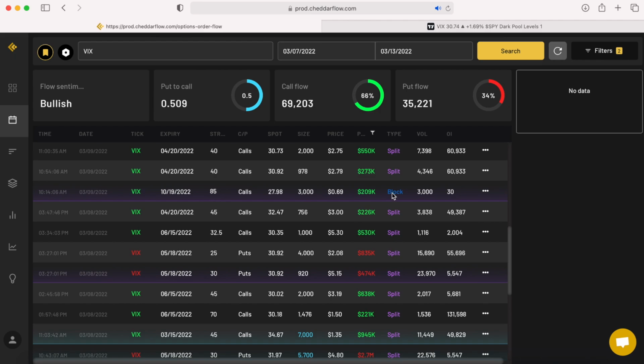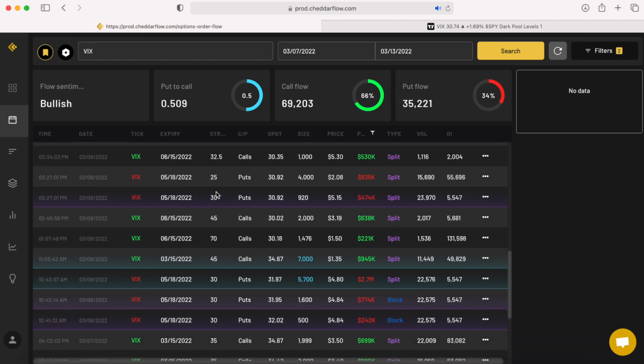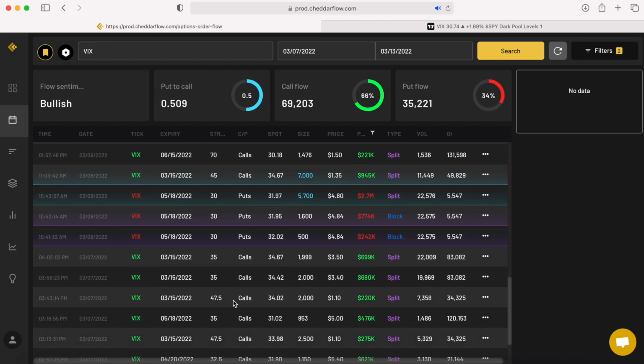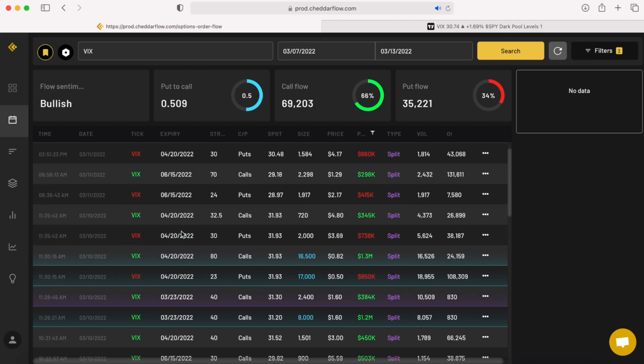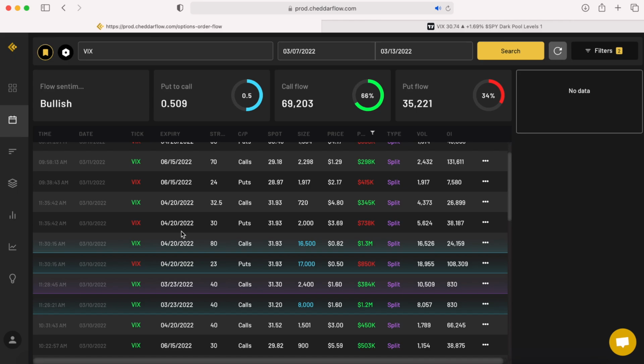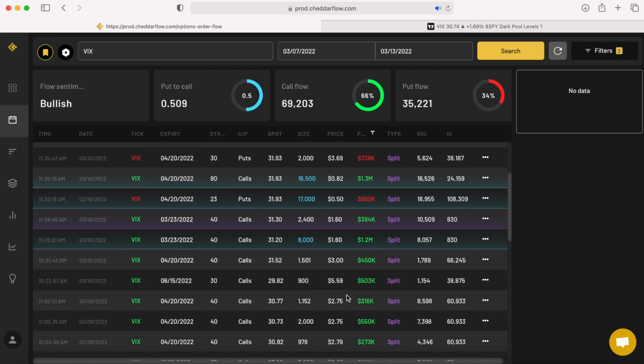We have an 85 call over here for a block order. This one was an opening order because we had that 3,000 volume to the 30 open interest. So this is a very, very far out of the money print. A lot of those are happening here, not as many bearish prints. I guess this one kind of is, but again, not super far out of the money, and it is a further expiration. The stuff that really concerns me in terms of the market potentially having downside are these two right here, and then also these that add to it.